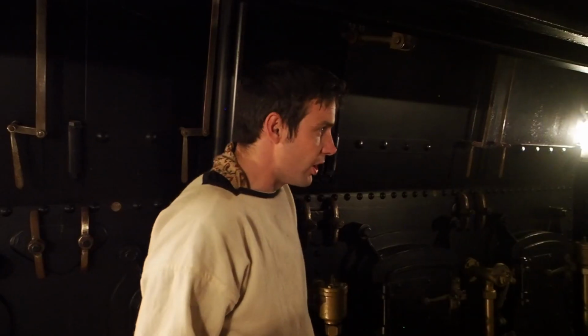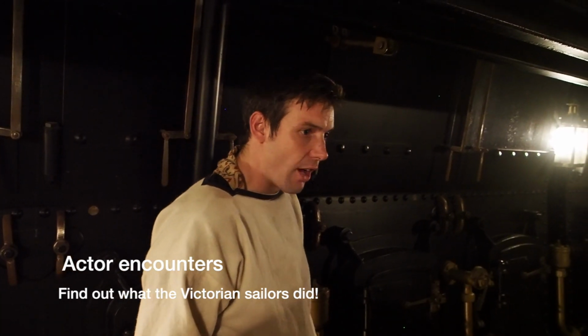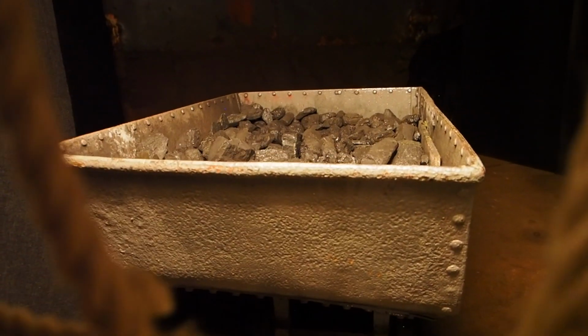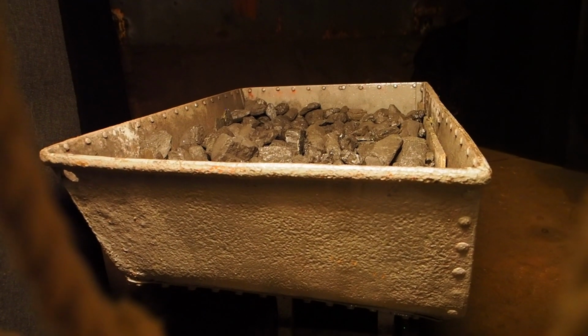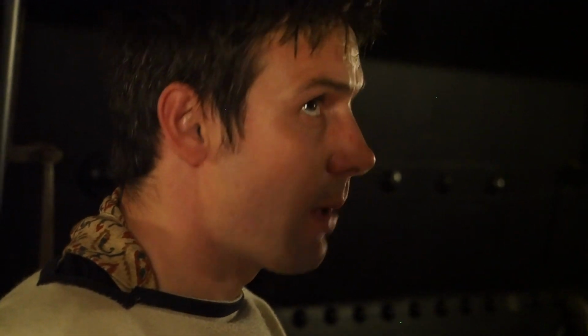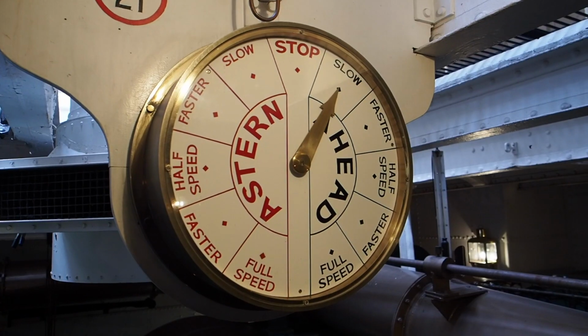Maybe about 50 degrees with everything on. Yeah, not ideal down there. But with the tough cookies, we're the shovelers. Top speed, we shovel about a ton an hour each. Yeah, not bad that, is it? Not bad. That's for 4 hours and all. 4 hours. We're the ones that actually make the ship go 17 knots. I mean, last time we did it, someone died, Stoker Phillips, so we don't want to talk about it.